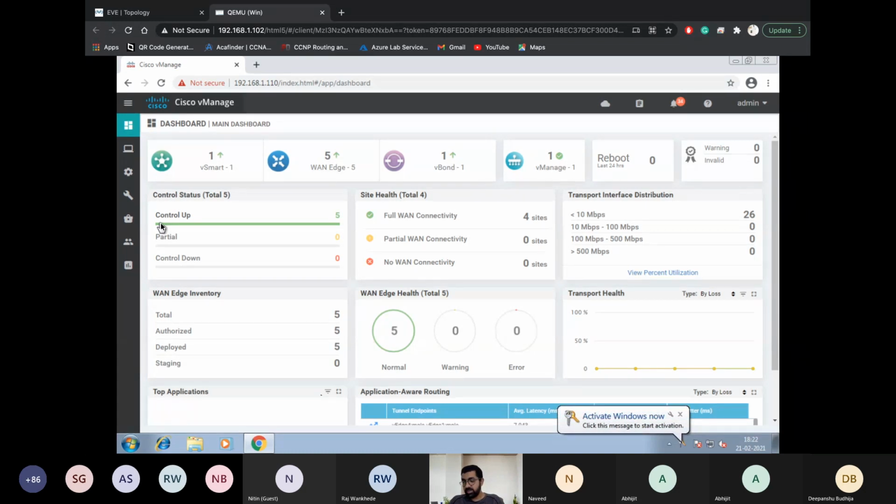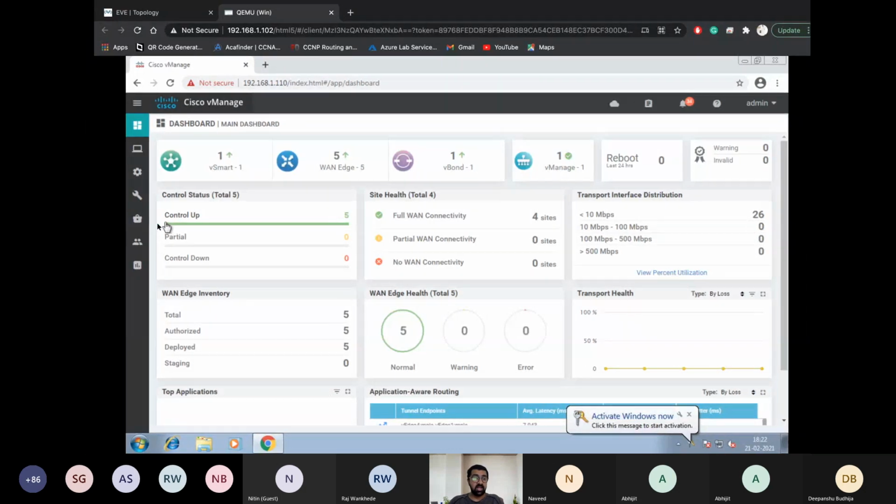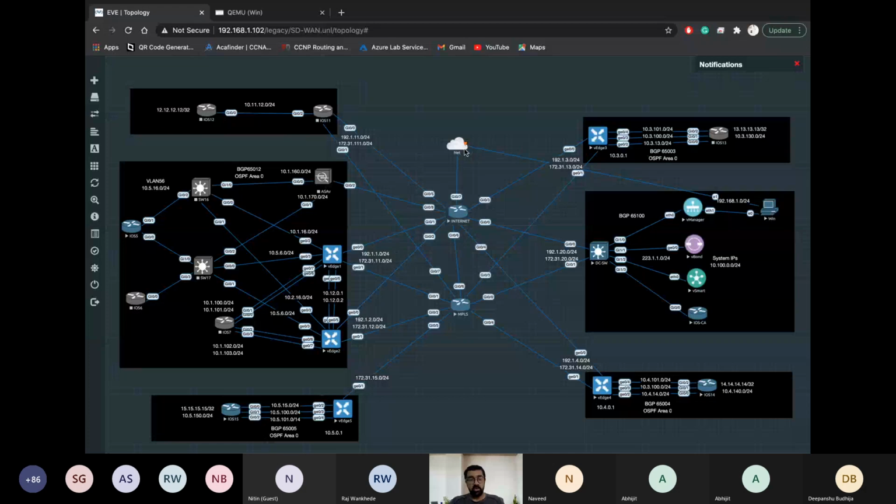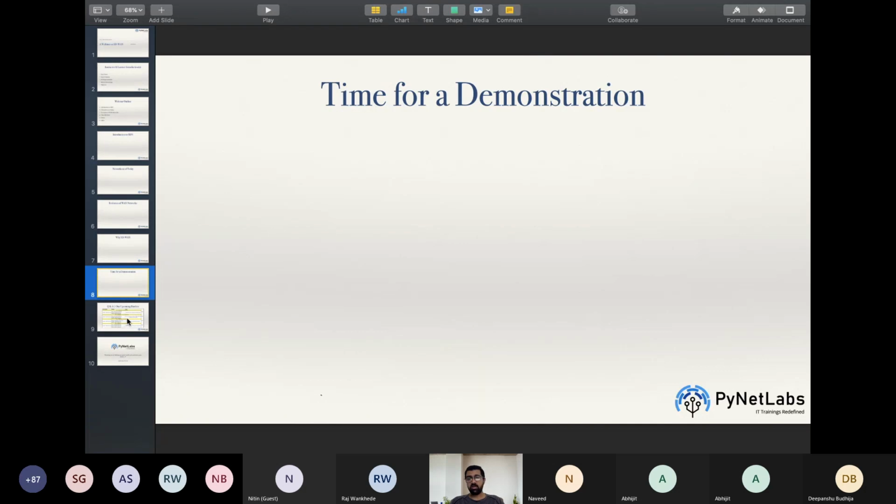So that's exactly what the scenario looks like, and that's what your SD-WAN solution looks like, and this is what the topology is going to be. However, we'll be making some tweaks to the topology, because this is a testing topology that I'm using, but it's going to be almost the same. This topology covers almost everything you can do in your SD-WAN fabric. So that was basically the scenario I had to discuss with you.